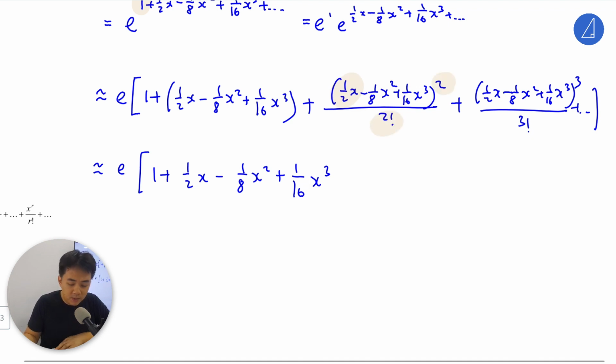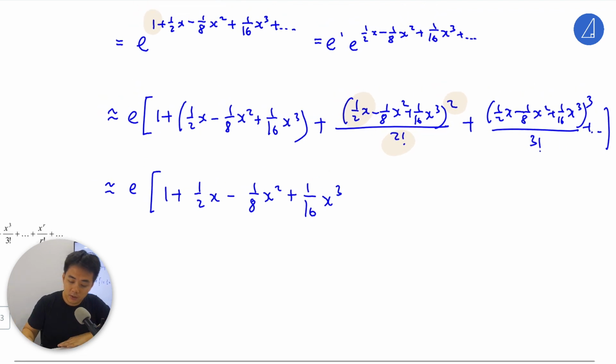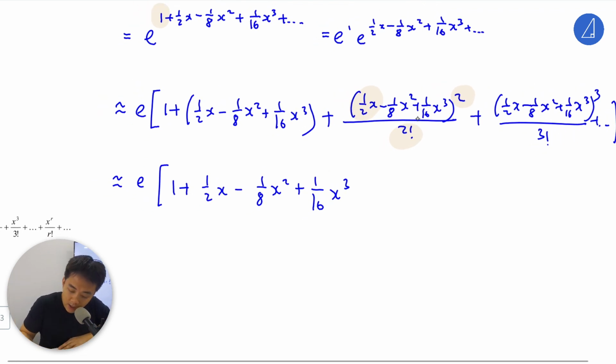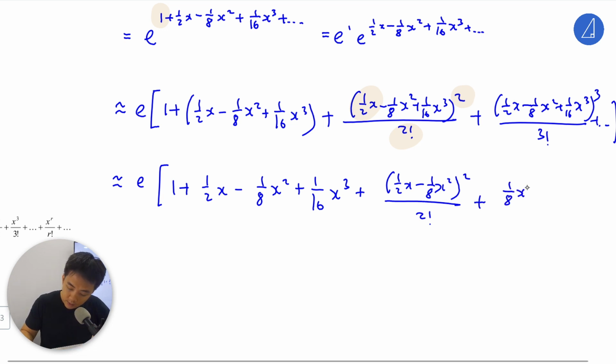We don't need the intermediate ones because I think, do we need the intermediate ones? We do need the intermediate ones. But what we can do is I can just ignore the x cubed there, because x cubed multiplied by anything will be non-relevant, right? So I'm going to put this as half x minus 1 over 8 x squared. Square it. Okay, then later we expand this. Then this guy here, I need this 1 over 8 x cubed. This is the lowest degree, 3 factorial. The rest I can just ignore. Okay, so this cube, so we'll get it.